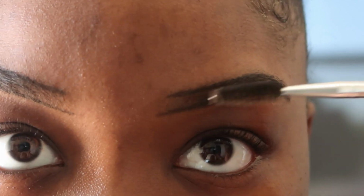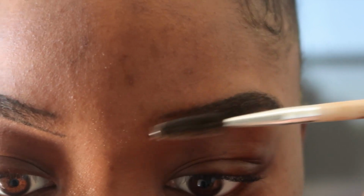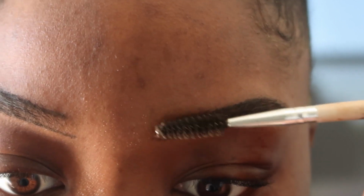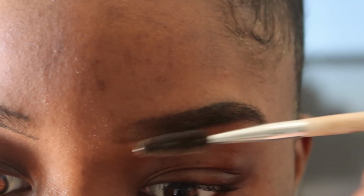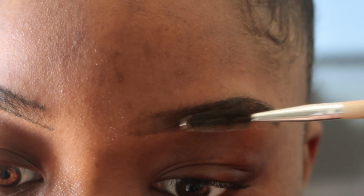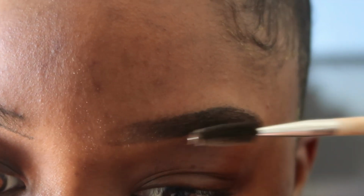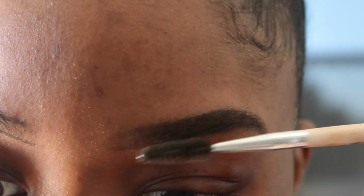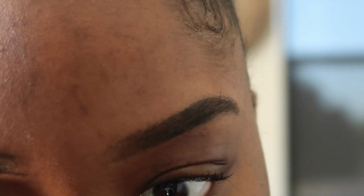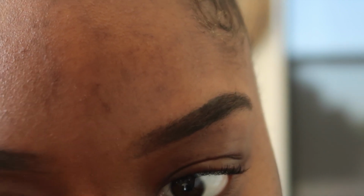So now I'm taking a spoolie and I'm blending everything out. I'm blending it so you don't see the little lines anymore. Just blending and blending and more blending. And now I'm doing the same thing with the other brow.